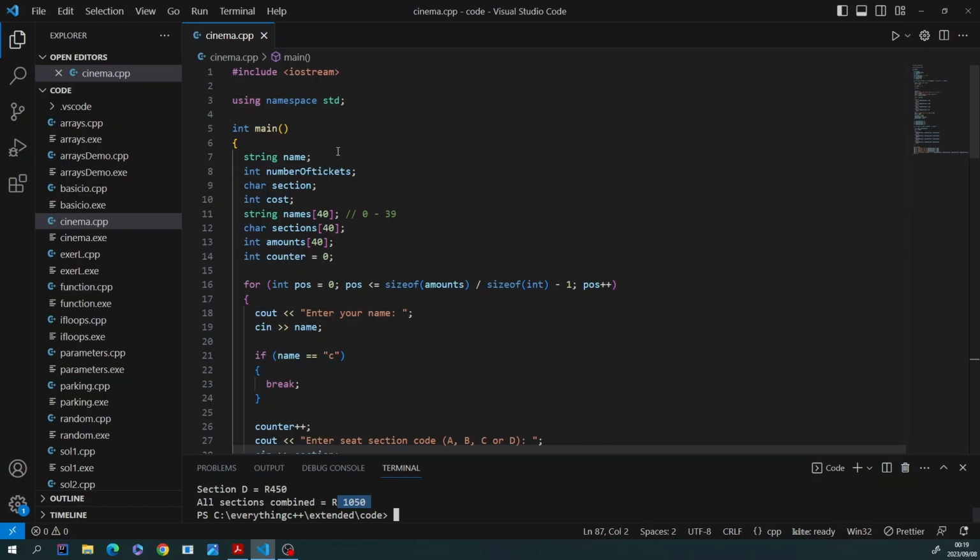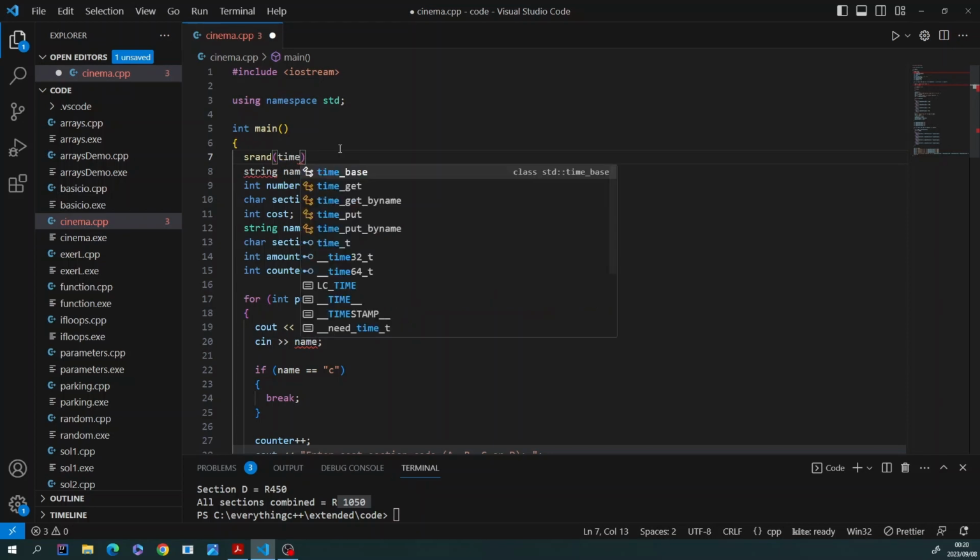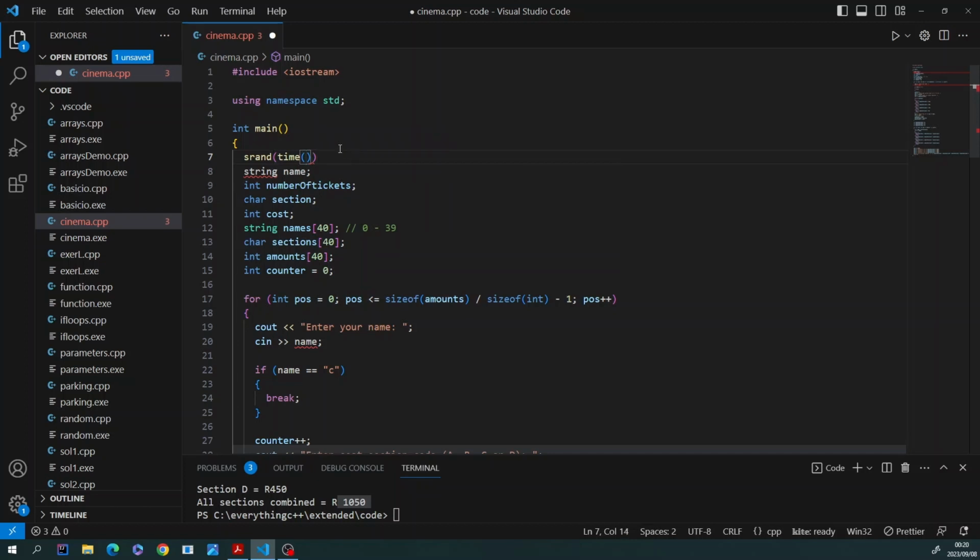And for it to really be random, because based on the seed that you put in, you can know exactly what random numbers are going to come. But if you use the time function, which you will never know which second, because the seconds are changing all the time in milliseconds, it is a realistic random number generator. So srand is the one that takes the seed. The time is the one that generates the seed. A seed is a number. So you put 0 there.